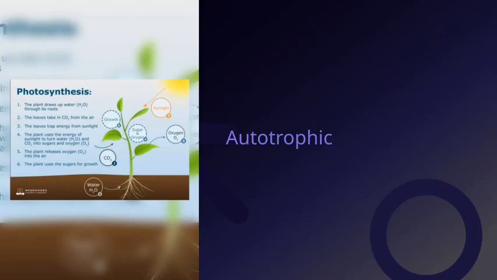By being autotrophic, these organisms essentially serve as the primary producers in their ecosystems. They capture energy from sunlight or chemical sources and kickstart the flow of energy through the food web. This concept ties into the overall theme of how energy and nutrients cycle through different life forms on Earth.